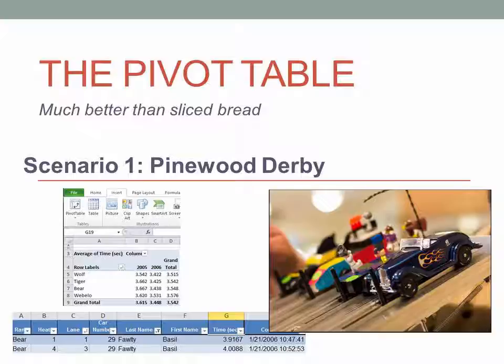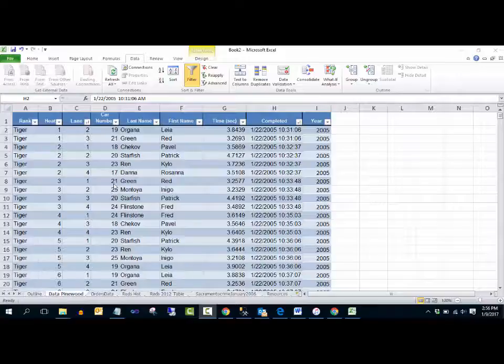At the end of the race, we had all kinds of awards, for the top 5 fastest cars and the fastest rank, and you have to do that very quickly because you have a bunch of people waiting around wanting to hear the results. So it couldn't be more practical, and it was a real-life example where I used a pivot table in under a minute to get information that would have taken much longer without the pivot table. Let's look at the data.